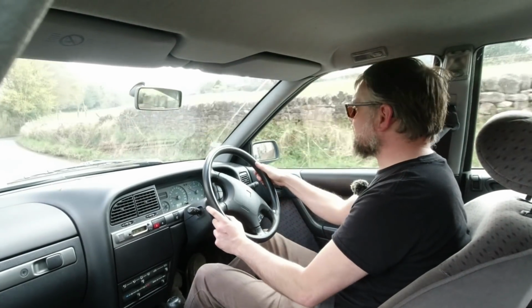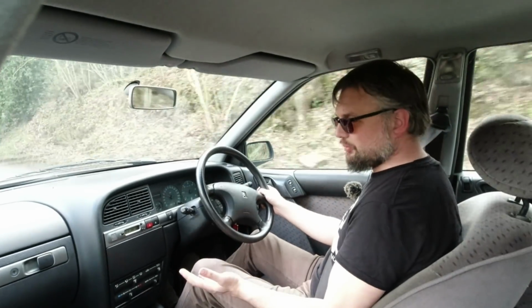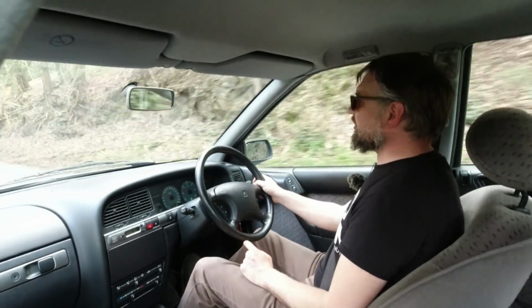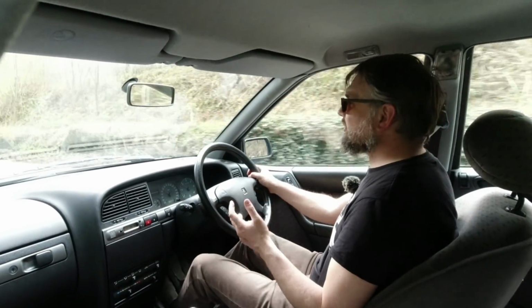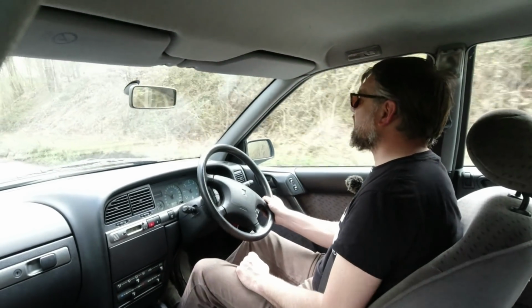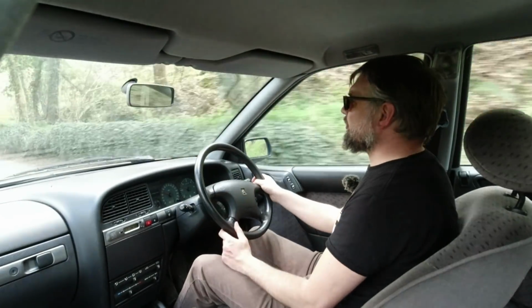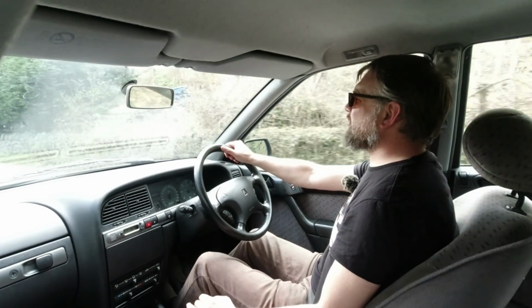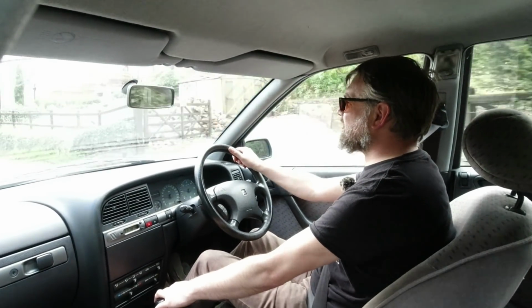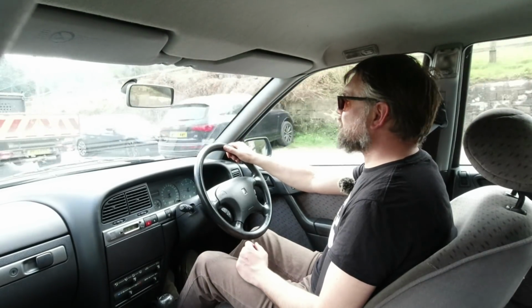That's nice. I can just hear a random relay clicking away. That's quite French. But yeah, it's just an effortless, comfortable car to drive. They really are nice. Never been particularly convinced by the petrol engines other than the V6 when it comes to the Xantia. And annoyingly, in the UK, the Activa was only available with a 2-litre 4-cylinder turbo engine, a sort of low pressure turbo, but they're not very economical, so you might as well have a V6. A few people have built their own V6 Xantia Activas, because you can get them like that in Europe, but not in the UK.